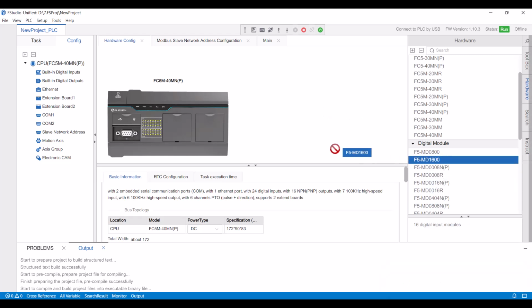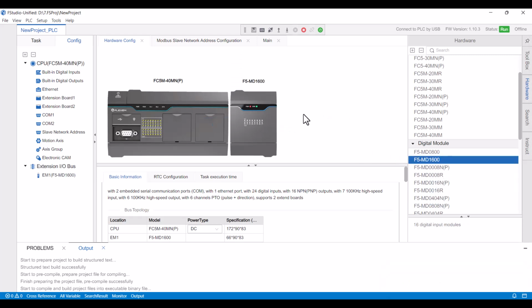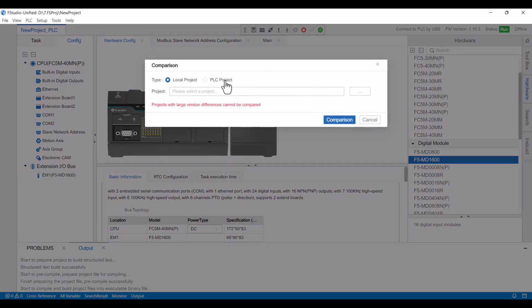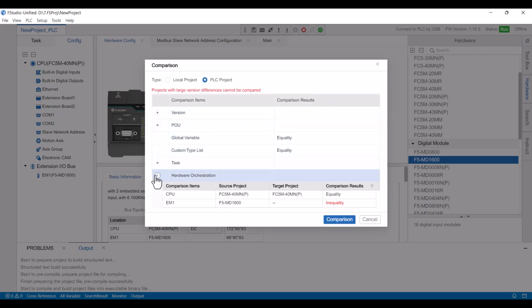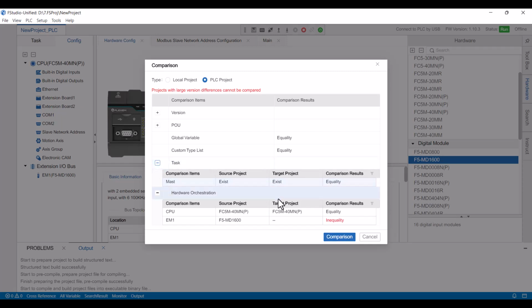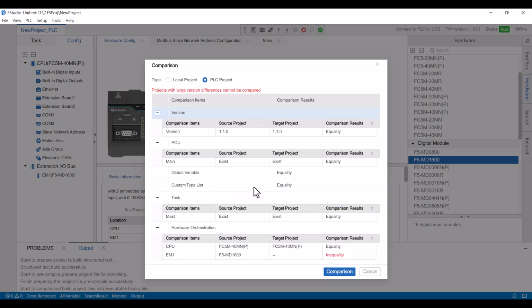Okay, then add comparison. Here you can see there is only one difference: the DI module is changed.